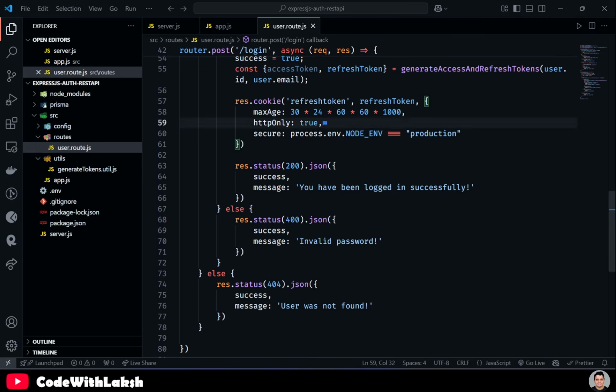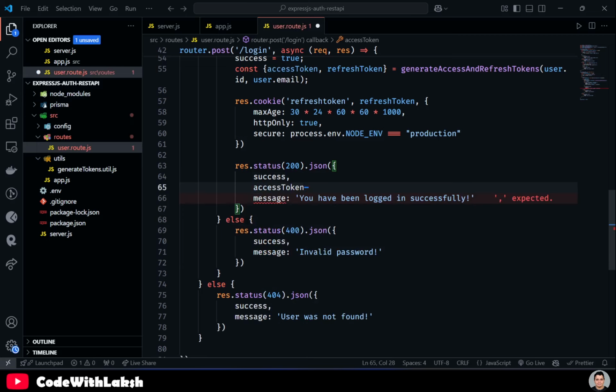Now, what do you mean by HTTP only cookies? HTTP only cookies means that these cookies cannot be accessed using JavaScript methods. Like if attackers come to your website and do something like window.alert, document.cookie, or inject any harmful scripts to your website to get your cookies, the HTTP only cookies will be ignored by the JavaScript methods. Okay, so that's the thing we need to do.